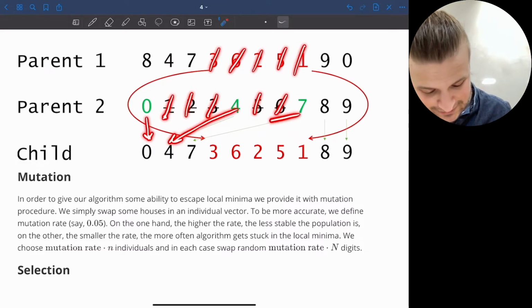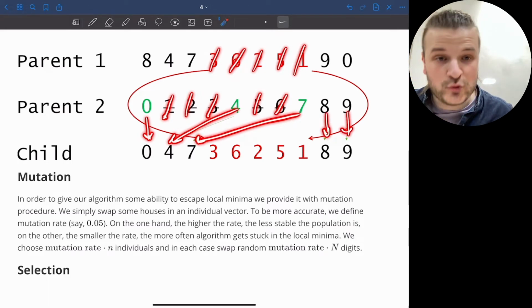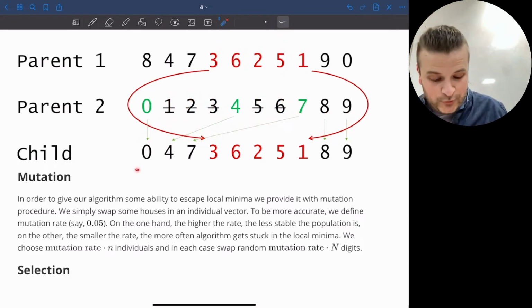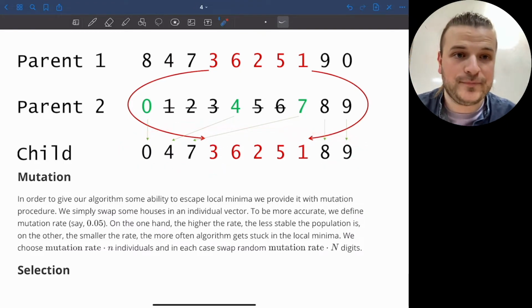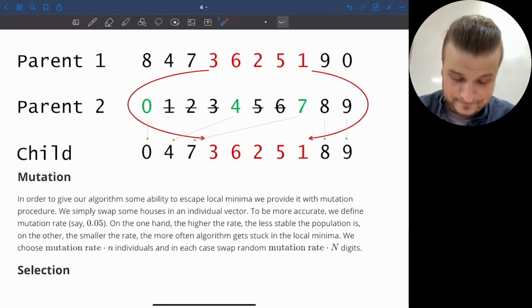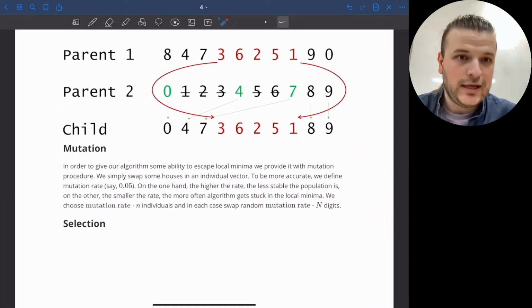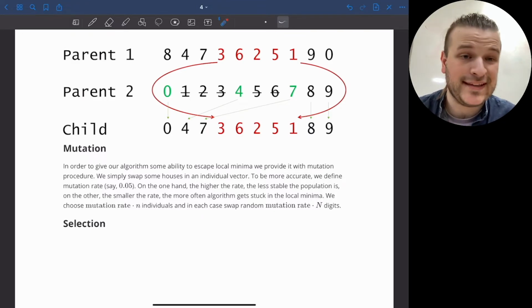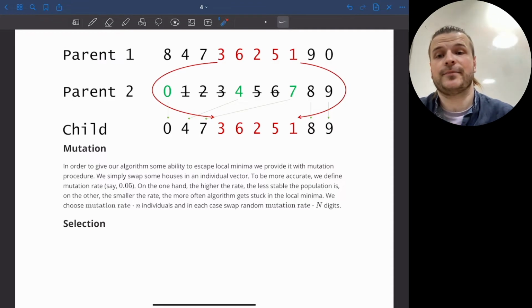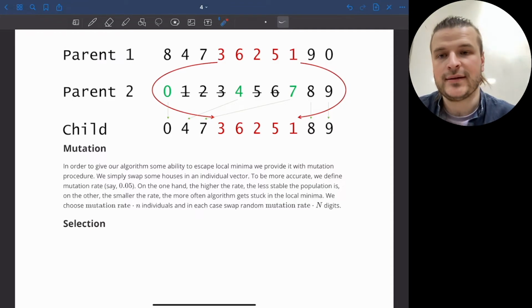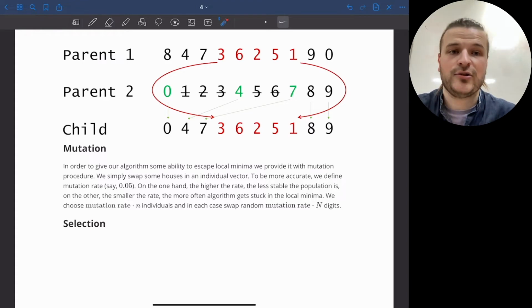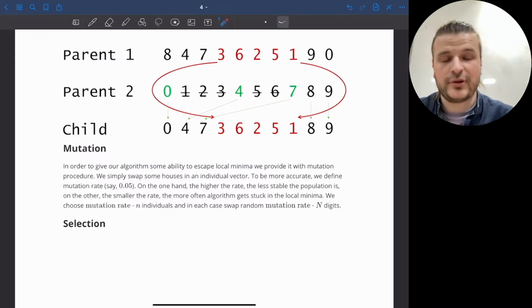So here goes 7, here goes 8, here goes 9. That's how we get the child given two parent vectors. And actually, the child inherits some properties of the first and the second parent. And that's not the only way to define a crossing procedure, and that's also a hyperparameter in the algorithm. Here you can choose another way, and the algorithm will work another way.